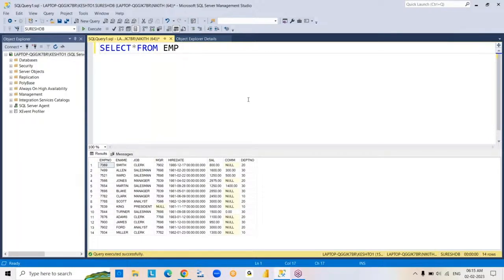Rows means data. So this is entire data.